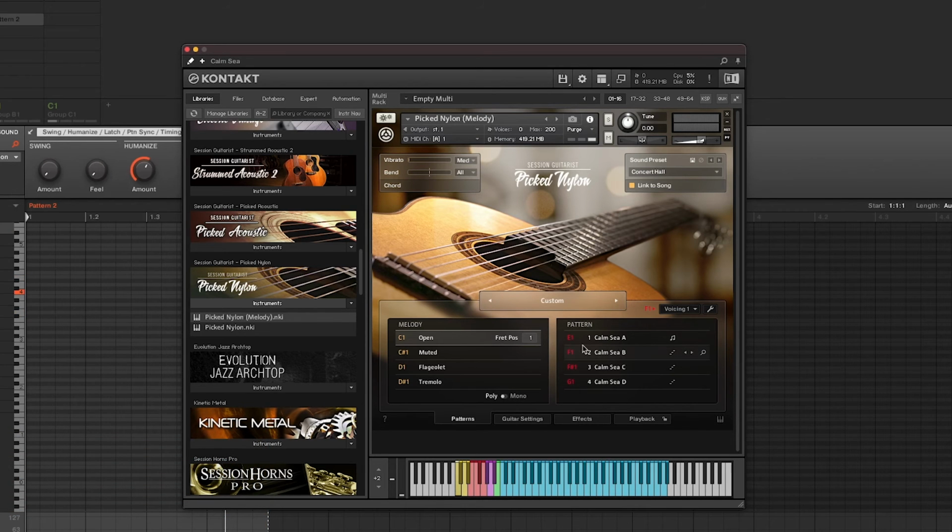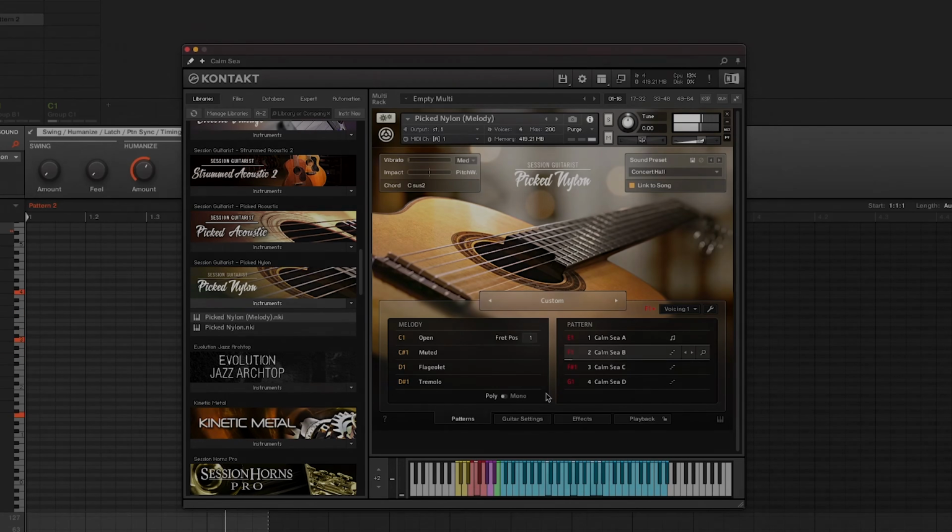What makes these instruments incredibly powerful, in addition to their ultra-realistic sound, is the ability to combine patterns with your own playing to make something uniquely your own. Alright guys, so here's a little 4-bar phrase that I programmed using some of the techniques discussed in this video. I utilized patterns, key switches, melodies, and even some slaps and slides.